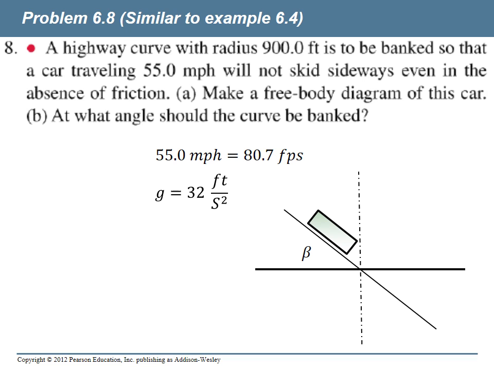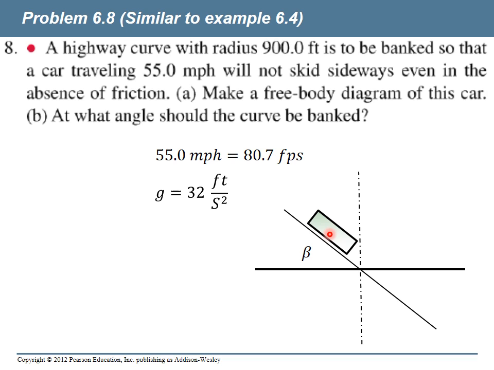And then the next thing is we need to sketch up what's going on here. So it's banked at some angle beta. So it's some angle off the horizontal, some angle beta here, right? So it's inclined up here, beta, so the car is going around, and here's the ground, and it's going in a circle, going around that curve. Like a racetrack, they have banked turns a lot. So this is the car.